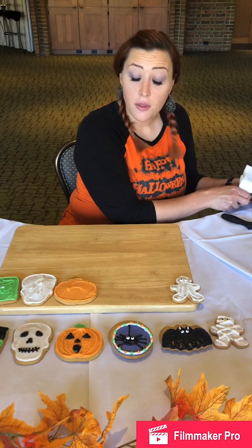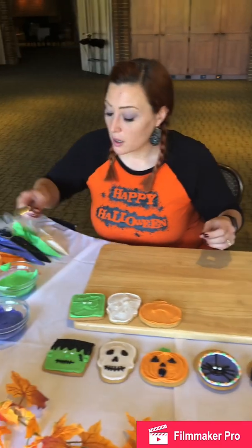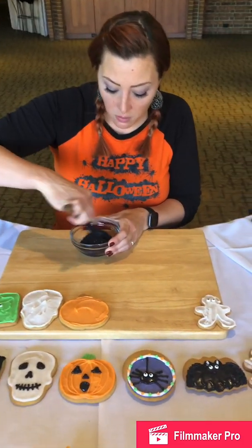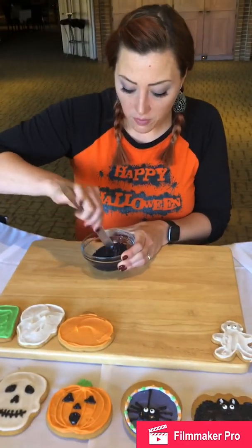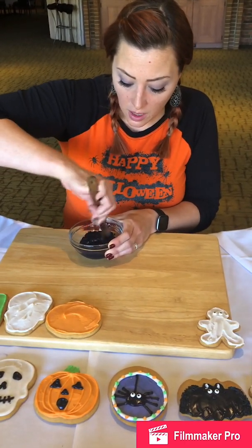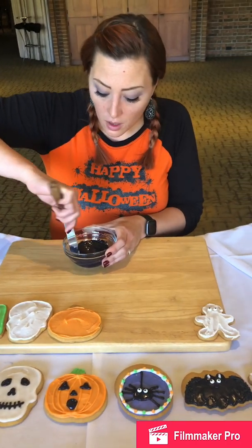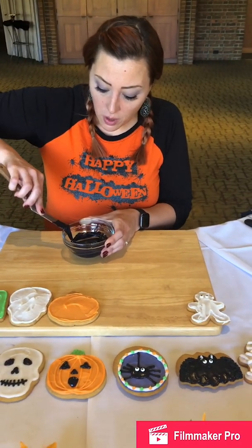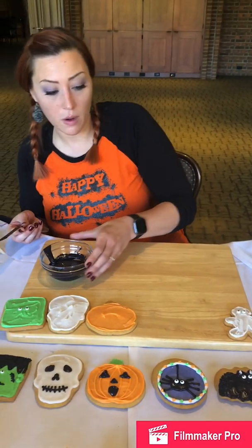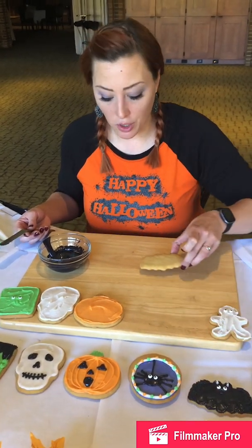The icing with the black coloring in it obviously is going to be stronger. Working with it, you usually want to keep things pretty minimal. Nobody wants a big mouthful of black icing, but that being said, it's not going to dye your mouth or anything. The black icing is going to run a little thinner than the other ones because of the amount of pigment that it requires to get that deeper, darker color in there.